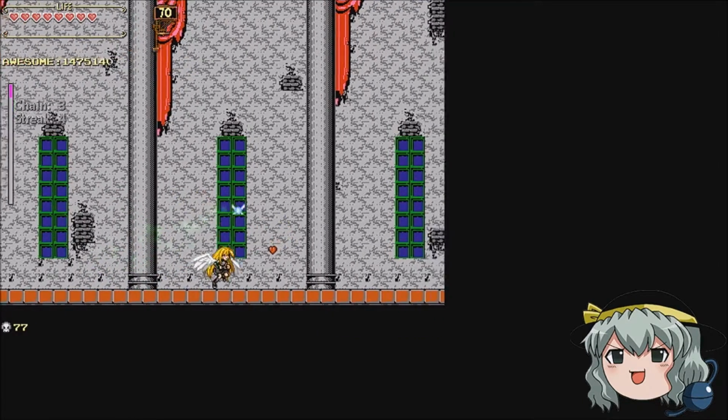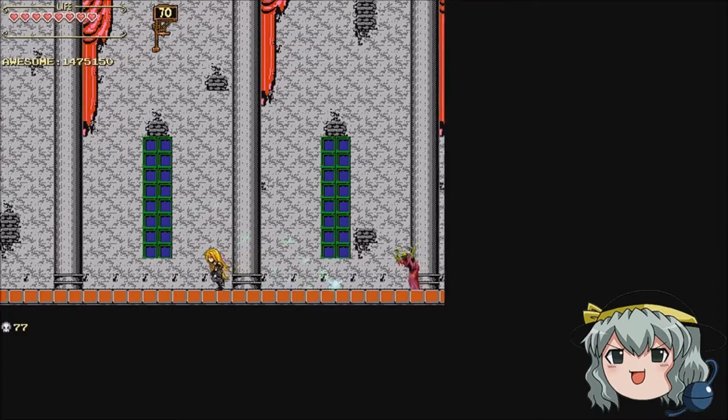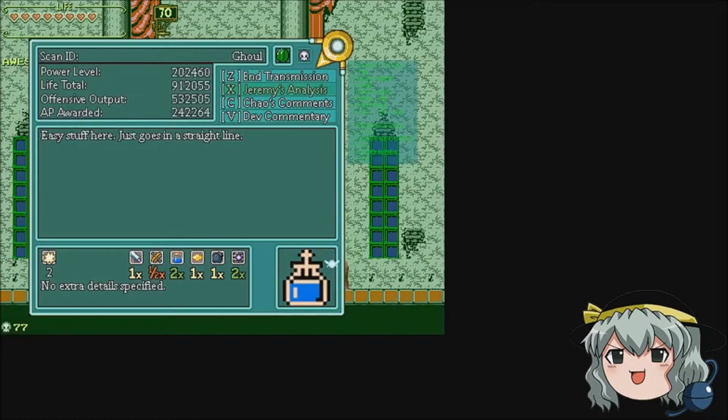So, Dracula's now some kind of cyber demon of sorts. Here we got the goal. Easy stuff here. This goes in a straight line. You know it won't stay this easy, it never does.